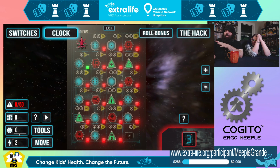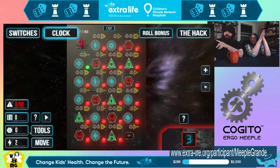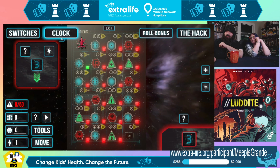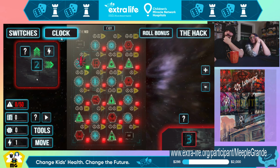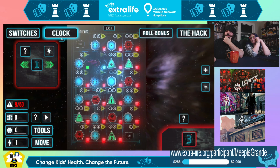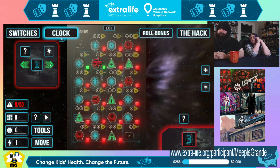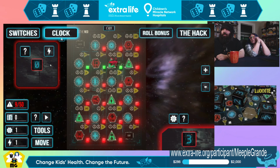Alright. Now we've got to use the clock. Before we do that, we can do some damage. So I'll go ahead and use this. Alright, so that gives us 3 movement for using the lightning, the energy. So we can move down, and then we can move over. Boom! 9 damage. Now we can go over again? Yes, we can, to get that symbol. There you go.